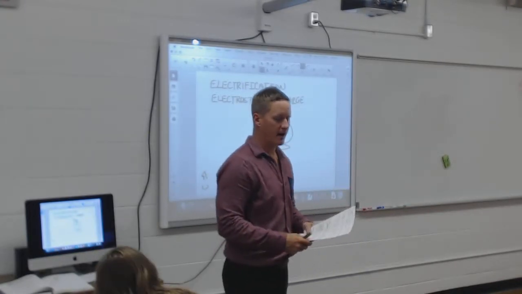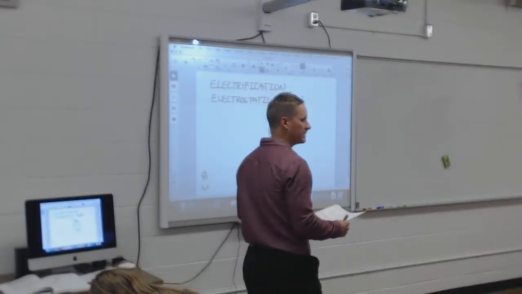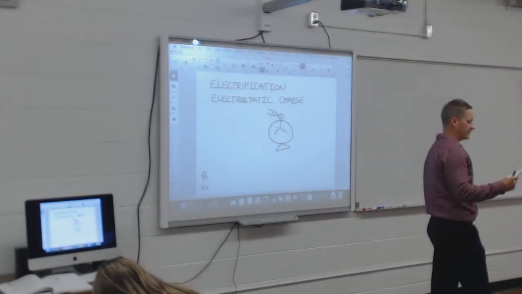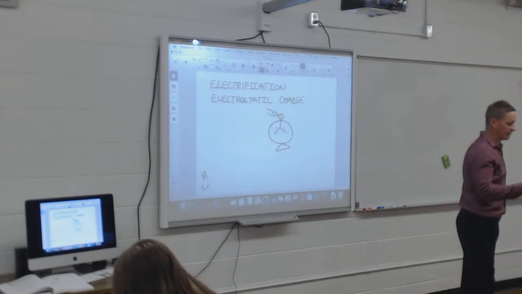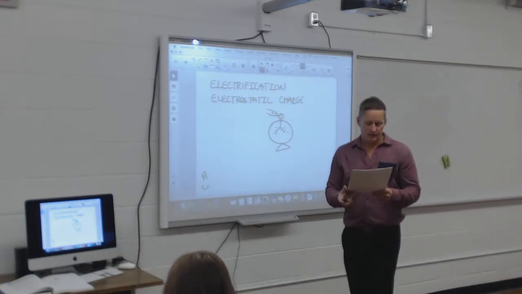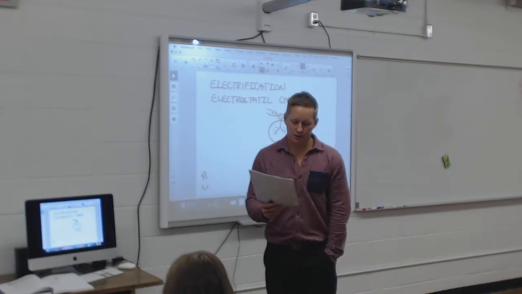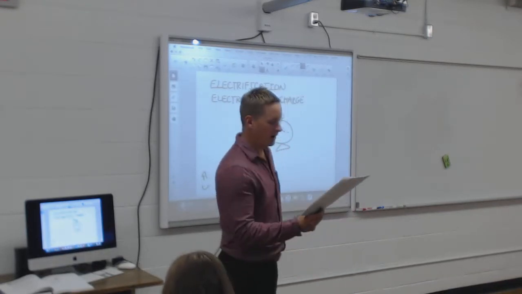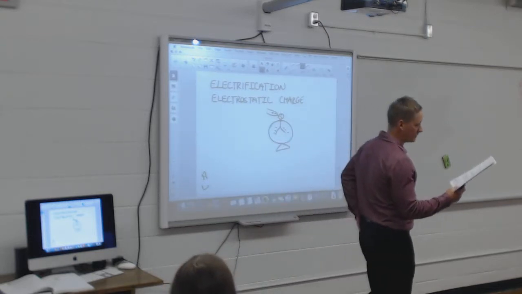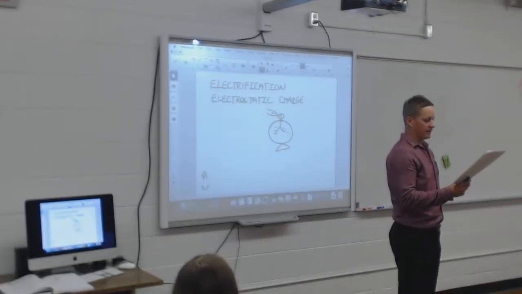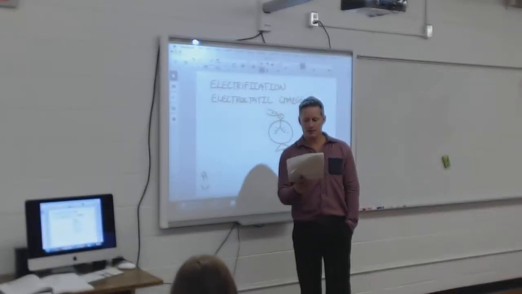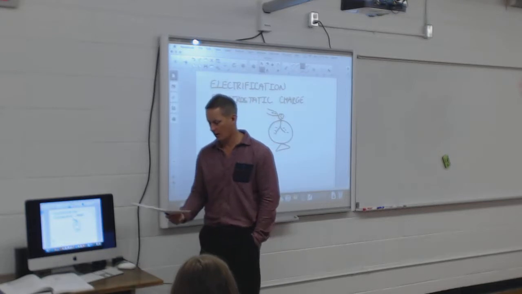Okay? So you have in your book on page 382, it tells you the two types that we're going to look at. So an electroscope is an instrument used to detect the presence of an electrostatic charge. To produce a negative charge, a hard rubber rod is rubbed with flannel or fur. Electrons move from the fur to the rubber rod, making the rod negative. It means that you have an excess of electrons and the fur is positively charged.